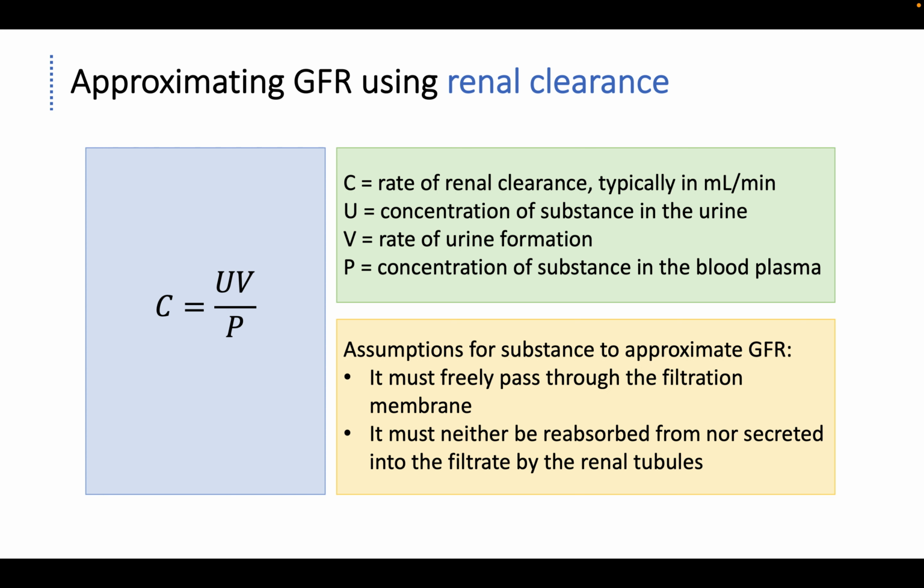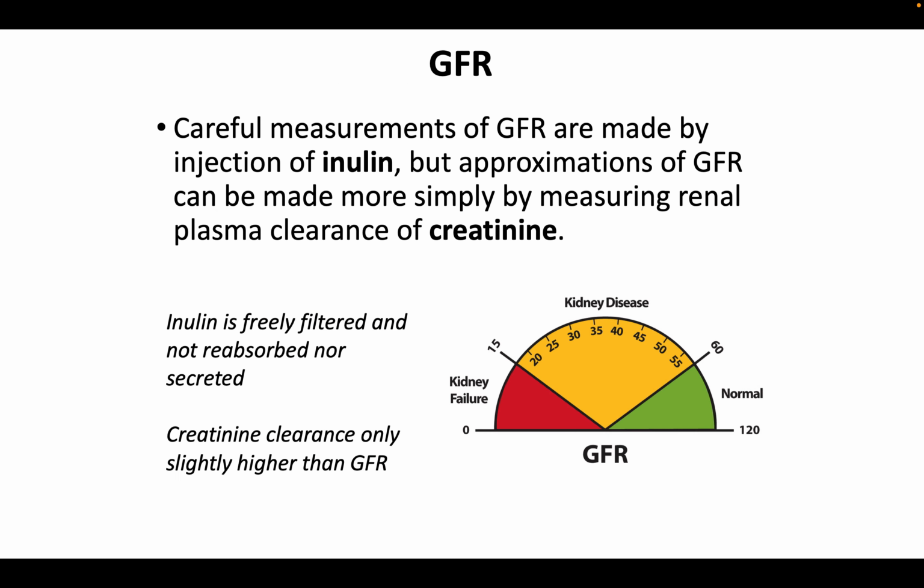Per amount of time. So to calculate the C, to calculate this clearance rate, you take the concentration of a substance in the urine, so something in milligrams per deciliter or something like that. You multiply that times the amount of urine that's being formed per amount of time, and you divide that by the amount of that same substance that's in the blood plasma, right? So you have to have these different values, and then you put these values together and you get some clearance rate, right? When calculating this, there are two different molecules or substances that can be used.